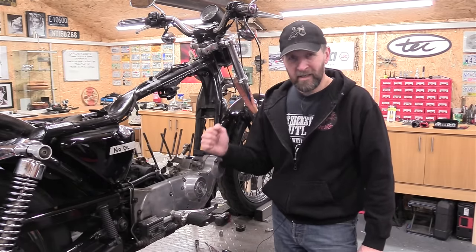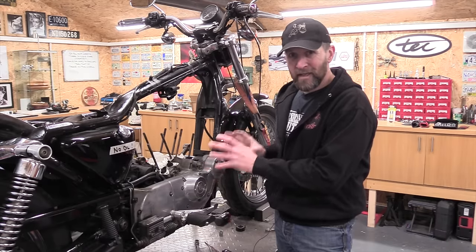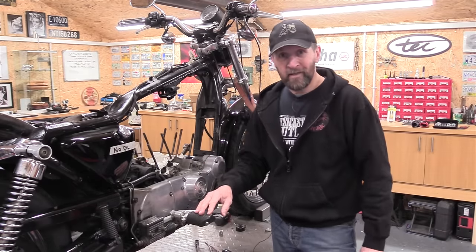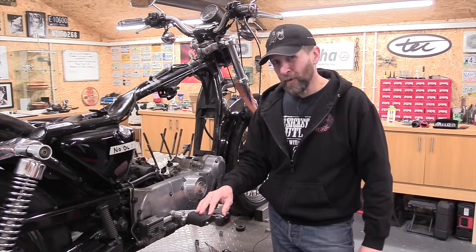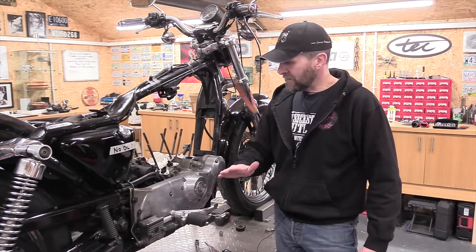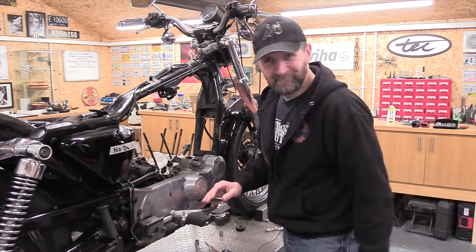Okay, today we're going to take the camshafts out and the followers as well, and make sure that everything inside the cam chest is as good and as clean and as pristine as all the internals of the other stuff I've taken off so far. I'm pretty sure it will be, but I'd like to know for sure. Now that involves taking off the brakes, the sprocket cover, the cam cover itself, and taking the timing out. There's lots and lots to do, so let's make busy.